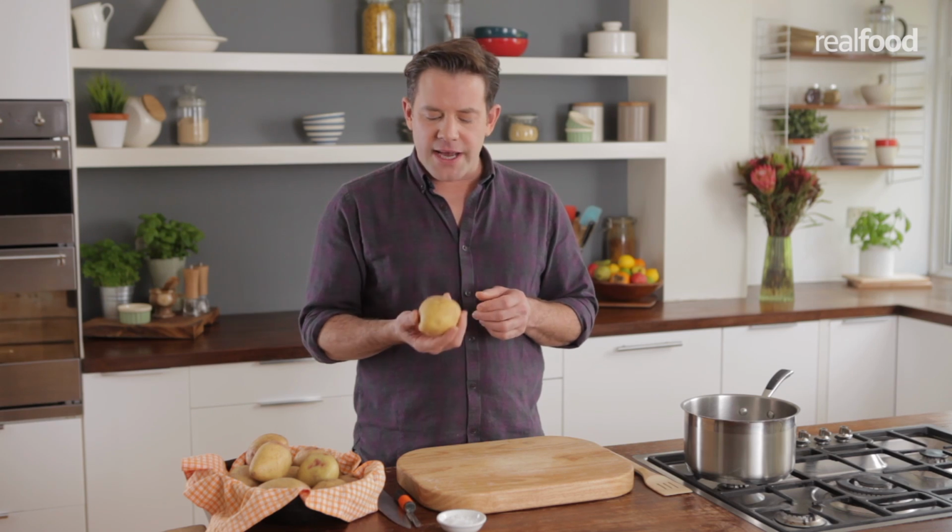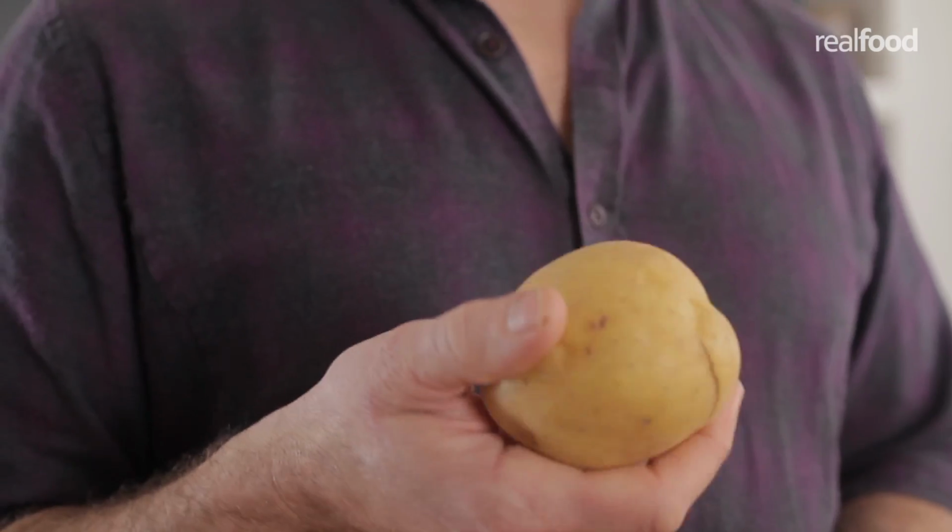With their great flavour and crunchy texture, sauté potatoes make a great alternative to chips, and couldn't be simpler. I'm going to show you what to do. You need one potato roughly per person, about 900 grams for 4 people. Something like a King Edward or a Desiree or a Maris Piper.